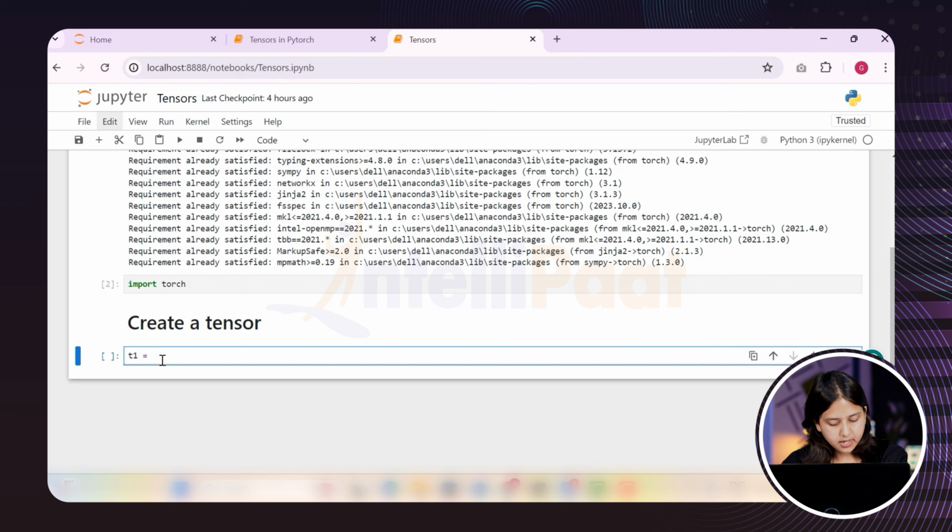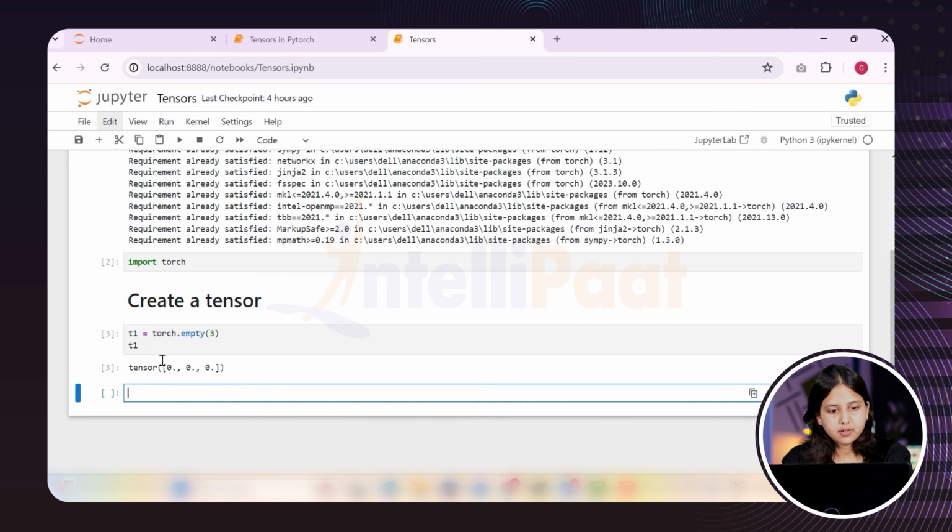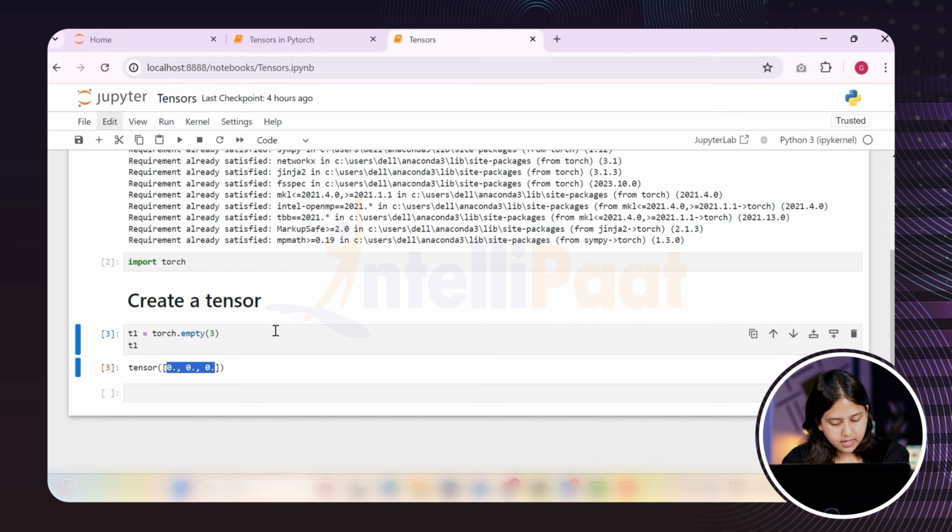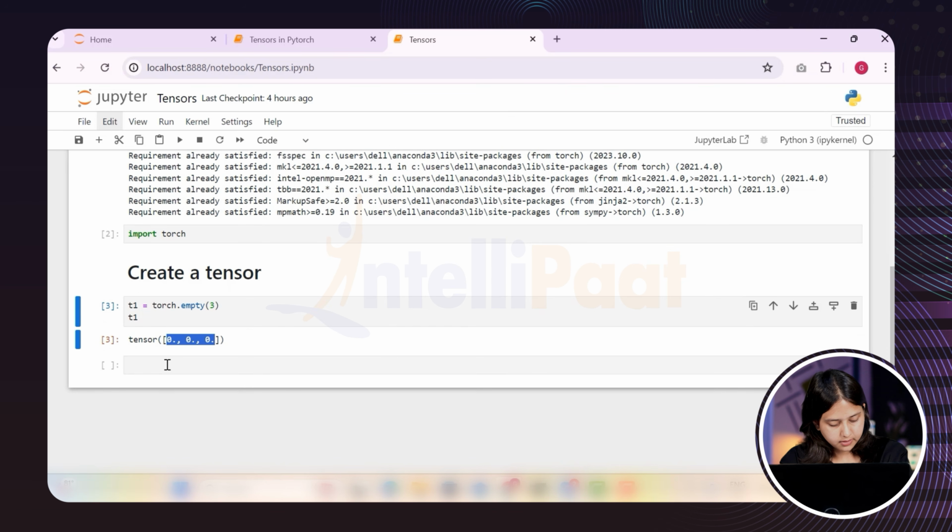So an empty tensor is basically a command using torch.empty, and all we have to do is pass the size of our tensor as a parameter. So let's say we want a tensor of size 3, and we'll print it. So this is the output. It's created an empty tensor. It's basically a tensor with uninitialized data, right?